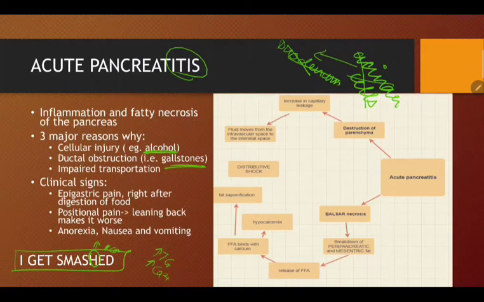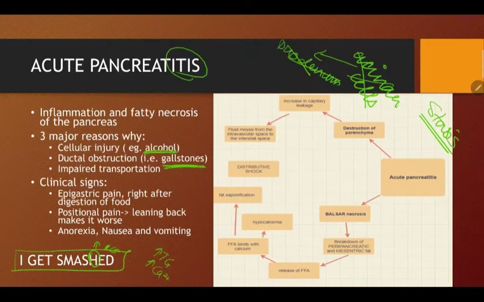So if the pancreatic duct is obstructed by a gallstone, there will be a lot of backflow of all the enzymes that were supposed to go into the duodenum and are now in the pancreas. And so what will happen then is they will stay there for a long time. That will lead to stasis. Stasis means no movement. And if there's no movement, there's a higher risk of these zymogen granules to come in contact with the lysosomes or the lytic enzymes present within the pancreas, hence releasing them again in the tissue and into the organ.